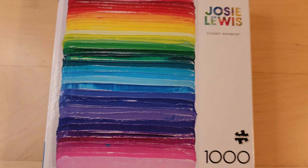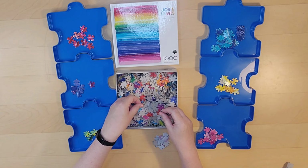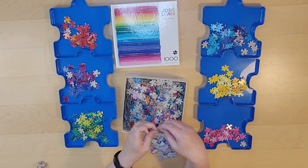I've seen it in the stores a few times, both I think at Target and Walmart. I picked this up at Walmart, but anyway, I'm going to sort this one very strategically and I want to put it together line by line. So we'll see how that goes. But here you go. Here's the sorting and then we'll get into it. And you'll see, I'll explain a little bit as we go along.